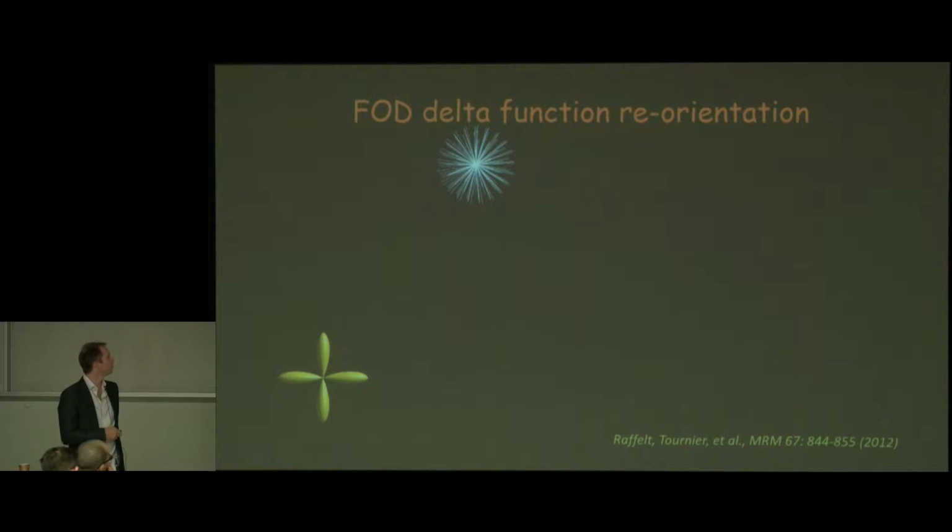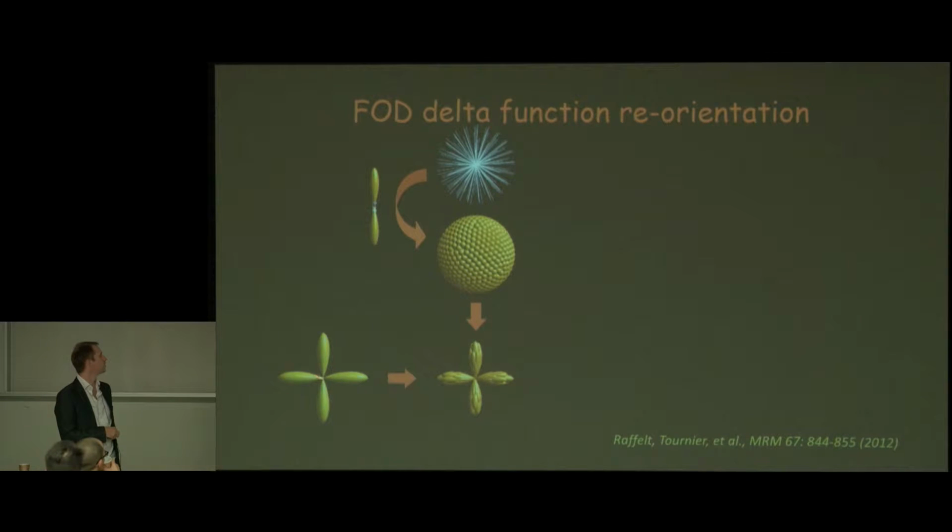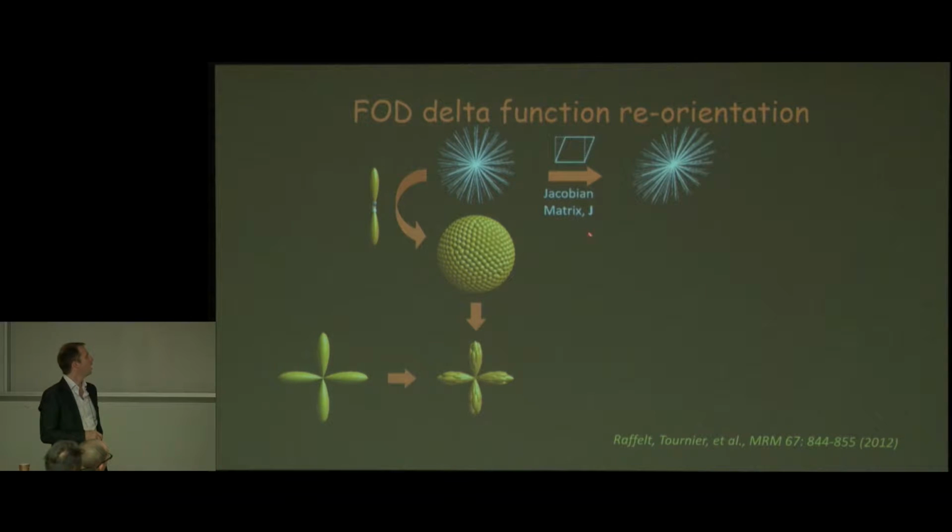So what we've come up with is based on a decomposition of the fiber orientation distribution into a dense set of delta functions. So you take lots of directions. For each direction, you have a little delta function that you represent in spherical harmonics. And you represent this as a linear sum of these components. So it's just a straight linear fit with a minimum norm constraint. Then we apply the local affine transformation that we had at that point, the Jacobian matrix of the warp, to the orientations that we had initially.